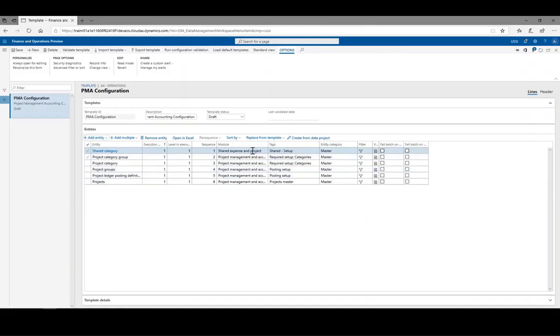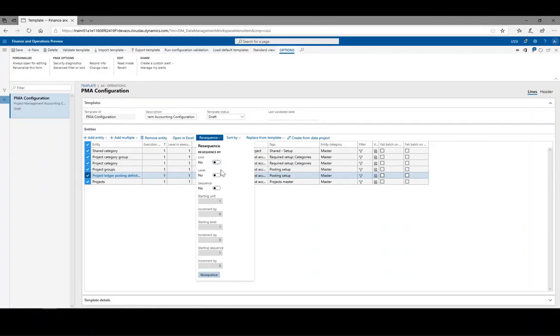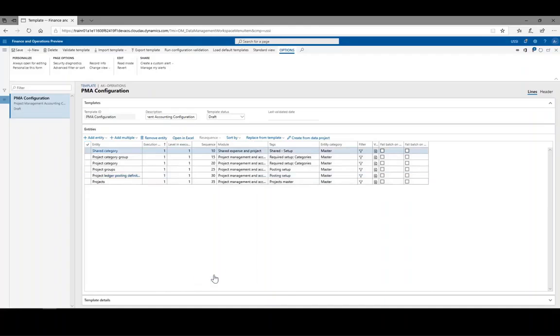If I find some sequence is not right, I also can select and resequence the sequence number. I can say start with 10 and increment by 5. So you can see it will automatically resequence.